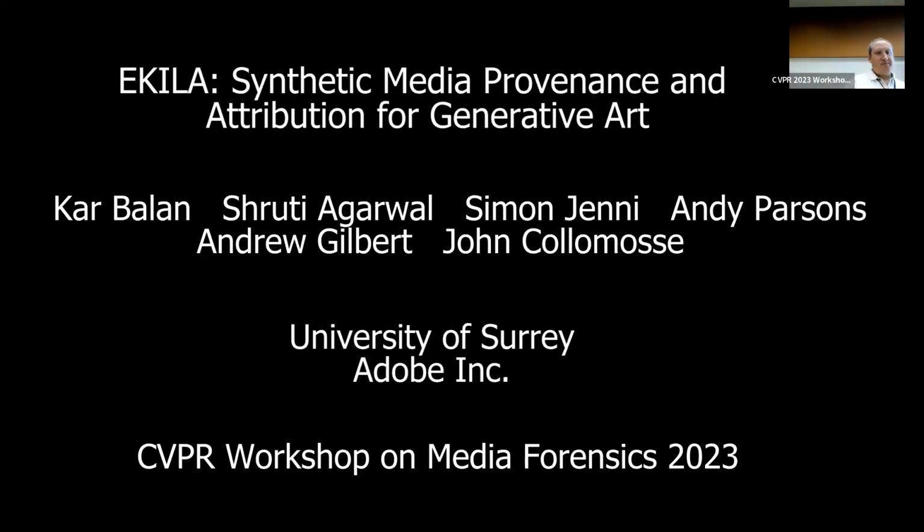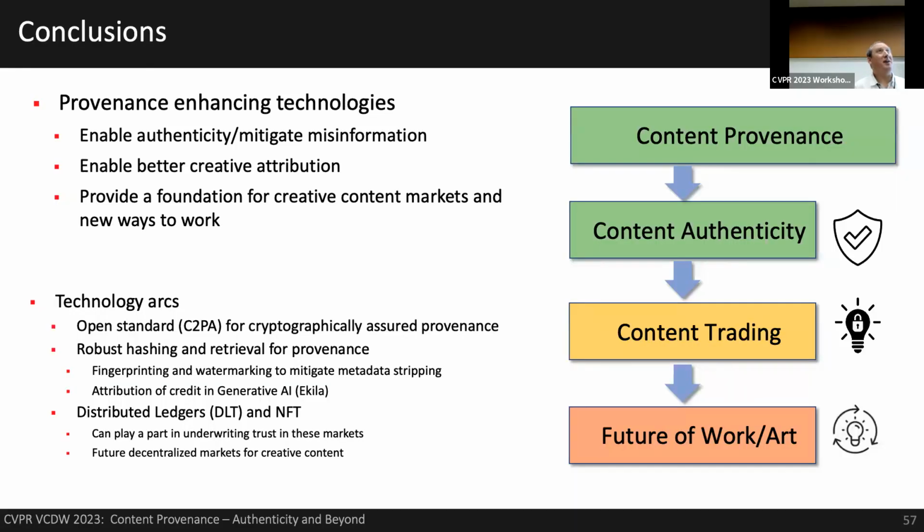Okay, so in summary, I've shown a kind of layered stack, starting with methods for determining image provenance, which then enable authenticity, which in turn drive market value and create opportunities for decentralized trading floors for content, including for GenAI compensation in this prototype. So in other words, strong provenance tools provide a foundation for content authenticity and beyond.